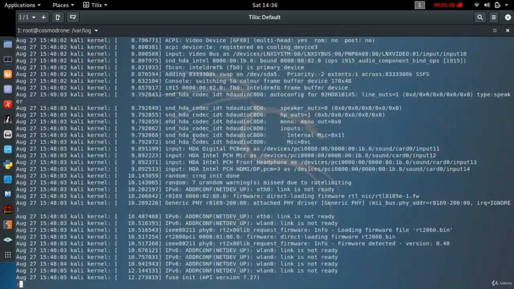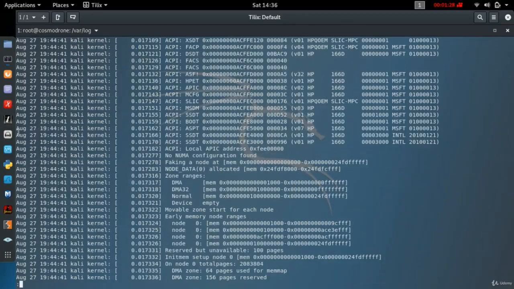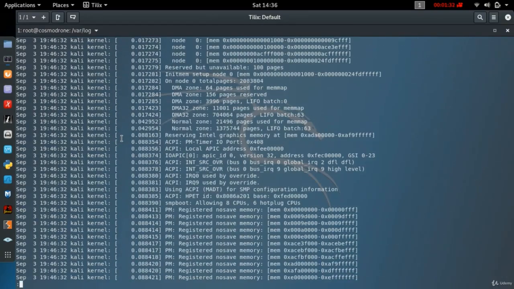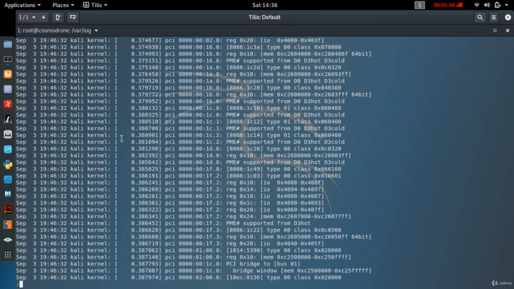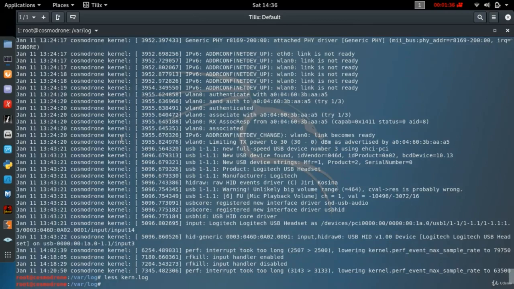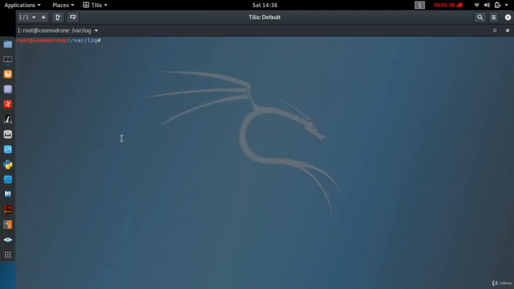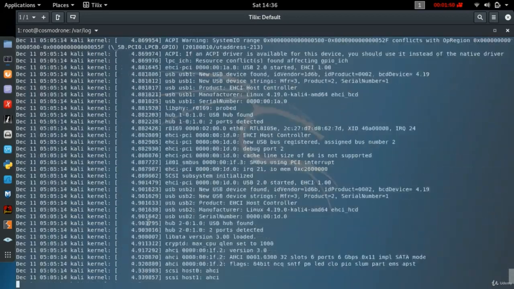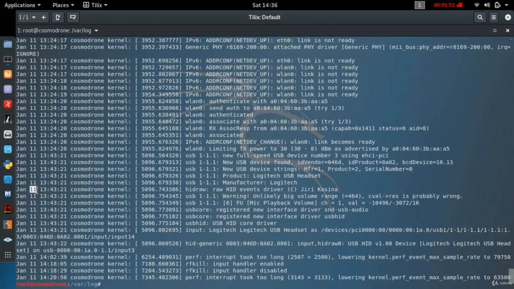But you see my file has information going all the way back to August 27th, there's the 28th, September 1st, the 3rd, lots of information. I'm really only interested in maybe today's diagnostic messages. So today is the 11th. So if we do cat kern.log again, I'm really only interested in logs that were made today on the 11th.